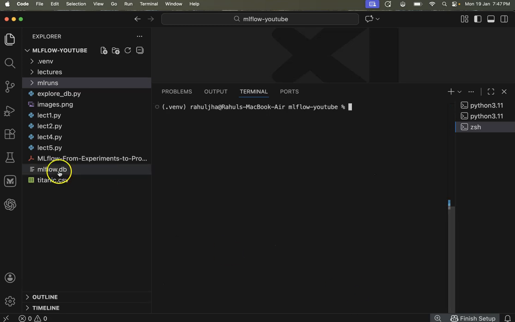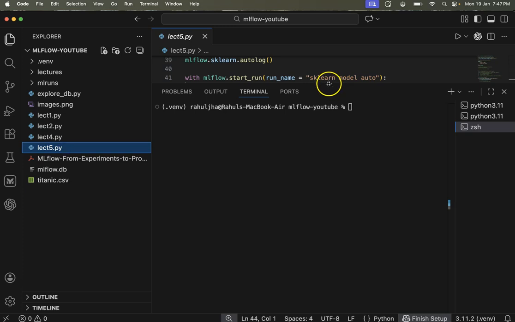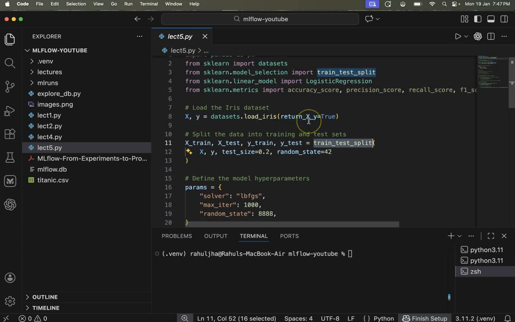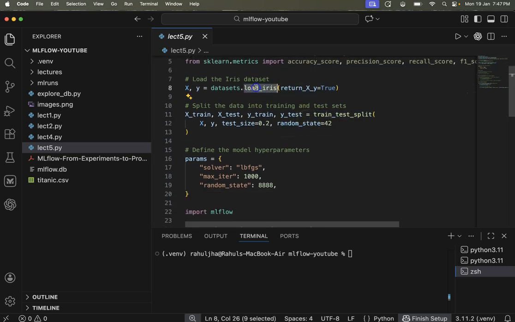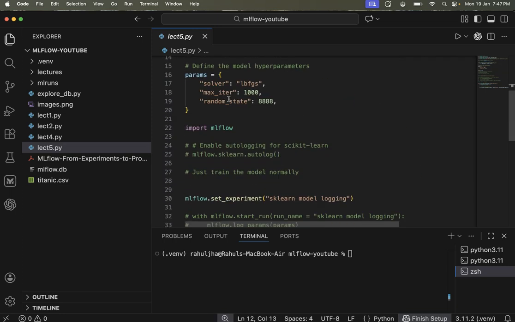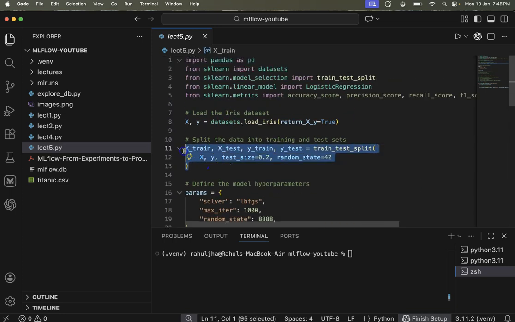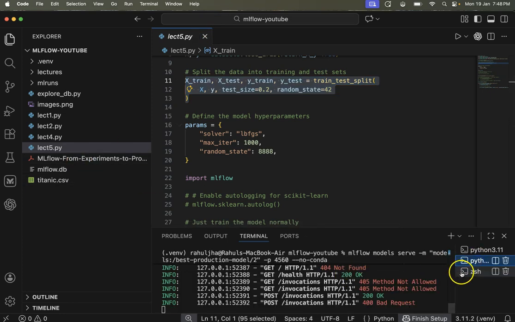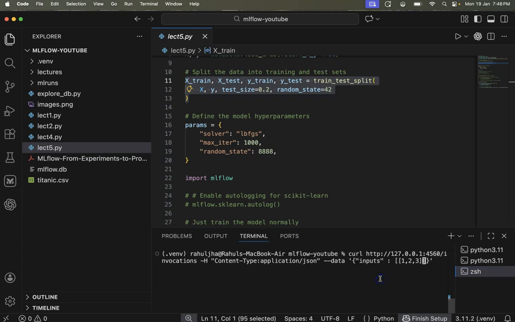So our model was trained, now where did we set up this? Let's look at this. When we created this data using make regression, if I recall correctly. Oh, no, load iris. So this is what we used, and inside here we have 4 features. That's why it is requesting 4 features. Okay, so that's it. That's how you basically set up an HTTP based model server using your registered or logged models. Now this is very simple actually, right?